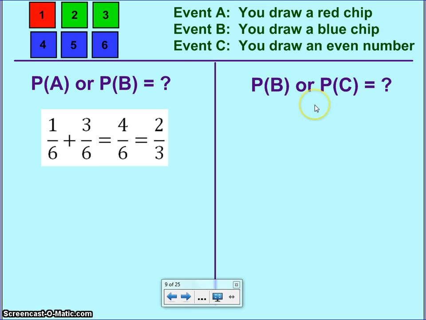Now, over on the right-hand side, I've got a slightly more complicated issue. I've got event B or event C happening. So, probably that we're either going to draw a blue chip or an even number. This becomes a little bit more complicated. Can you tell me why? Pause and play. Okay. Well, let's play it out. Let's just do it as we did the logic over on the left. Now, what we're about to do is wrong, but we'll know we're wrong by the answer that we get.